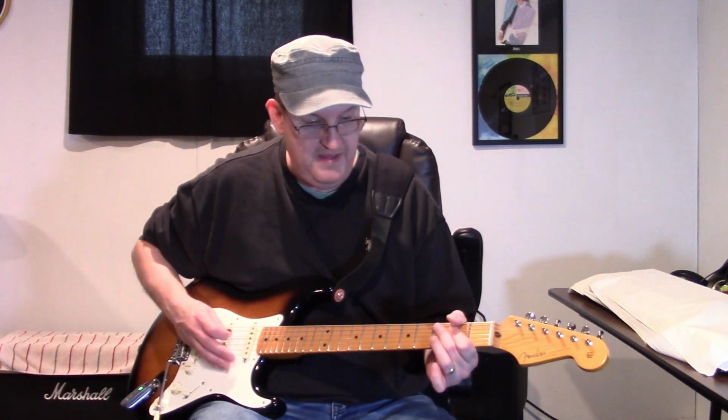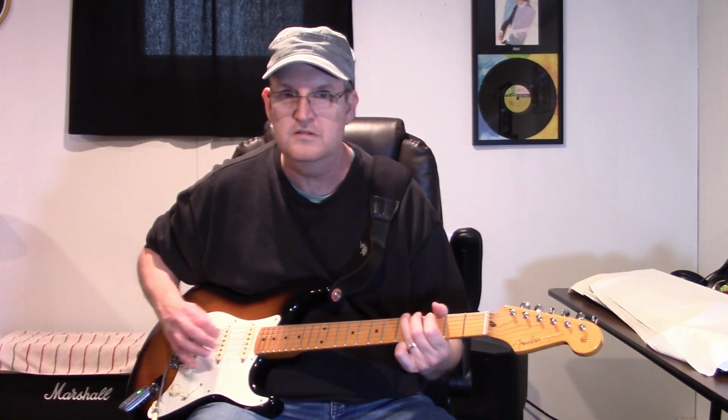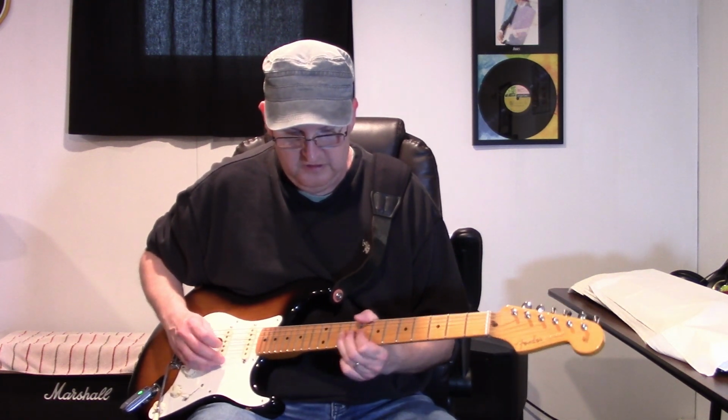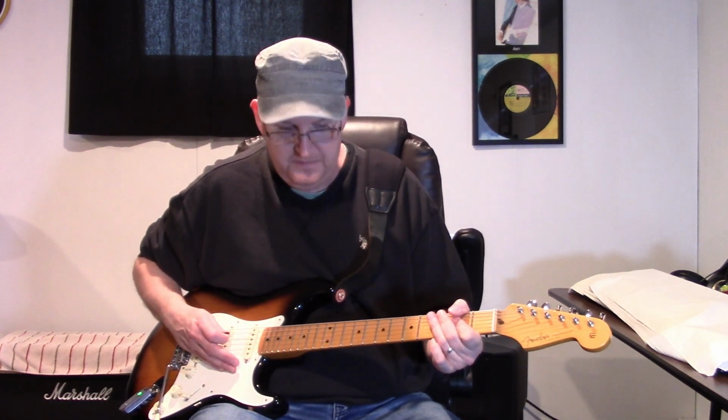Going power mode. Here's that on the high gain setting. Here it is, boosted with an overdrive.